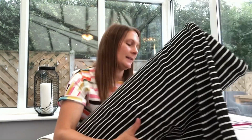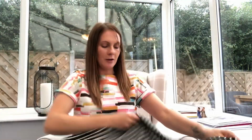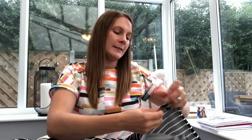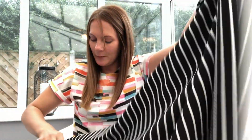So the next one I wanted to show you was one of our pontes. This one is a Lady McElroy one, and it's this beautiful monochrome striped one. It's got a really beautiful texture to it, if you can just see that texture. It's absolutely beautiful, and really soft on the back, which is lovely. It's got drape to it, but yeah, it's really lovely. I really love that, and you could make so many different things with it.